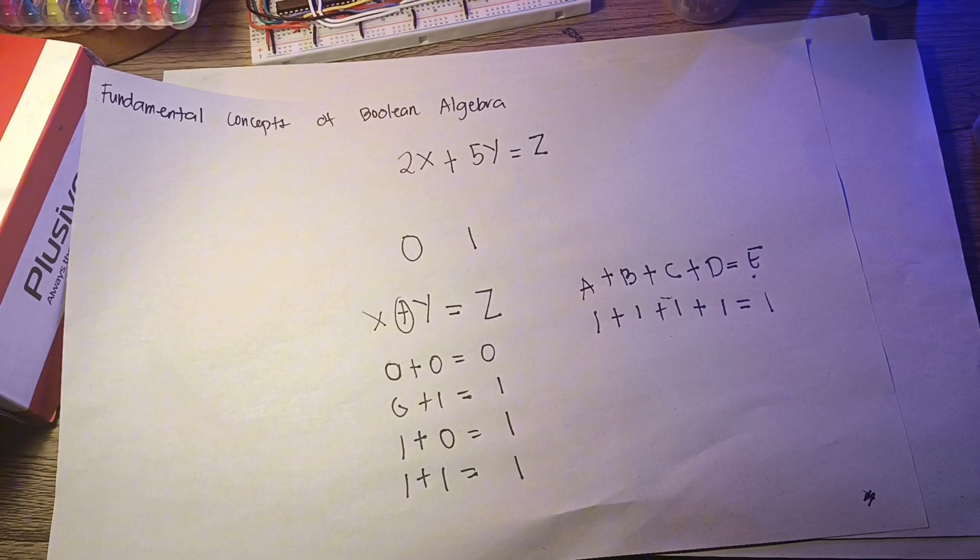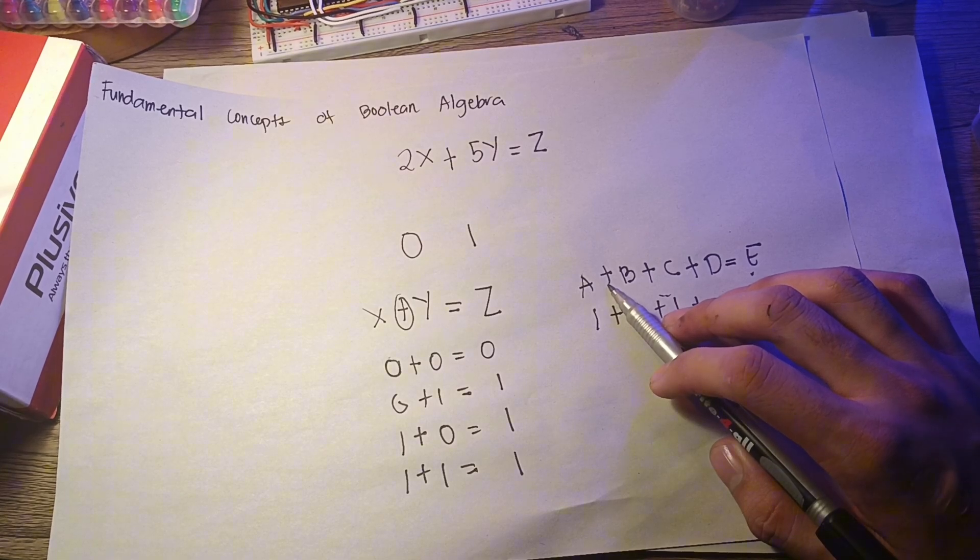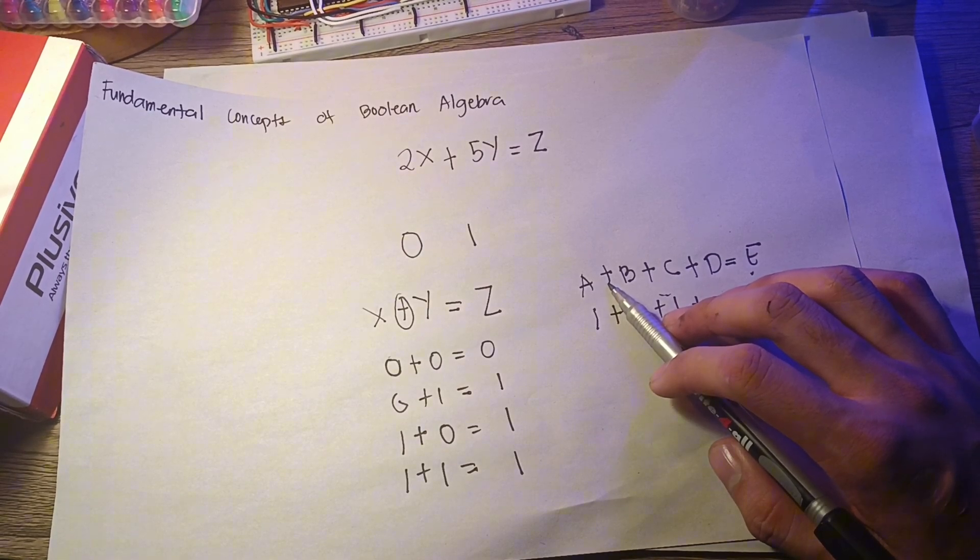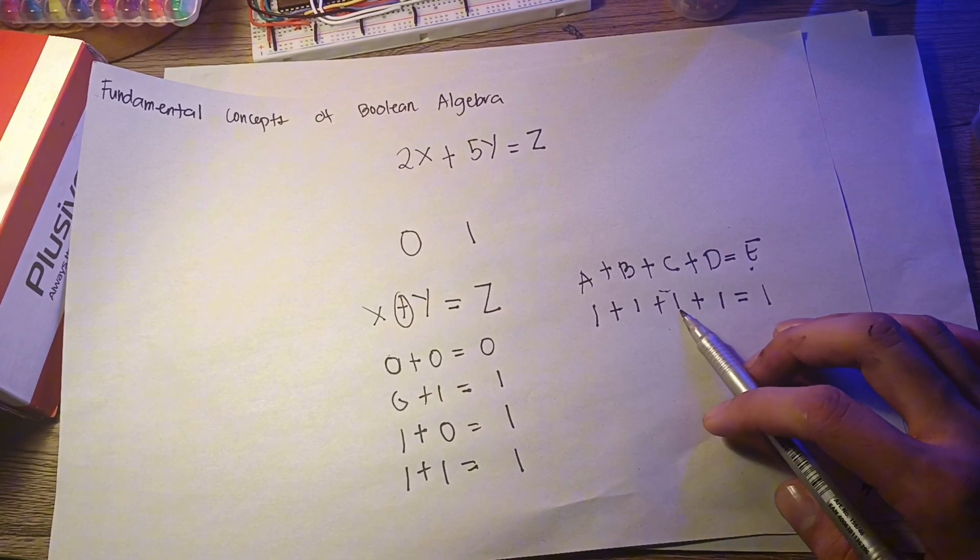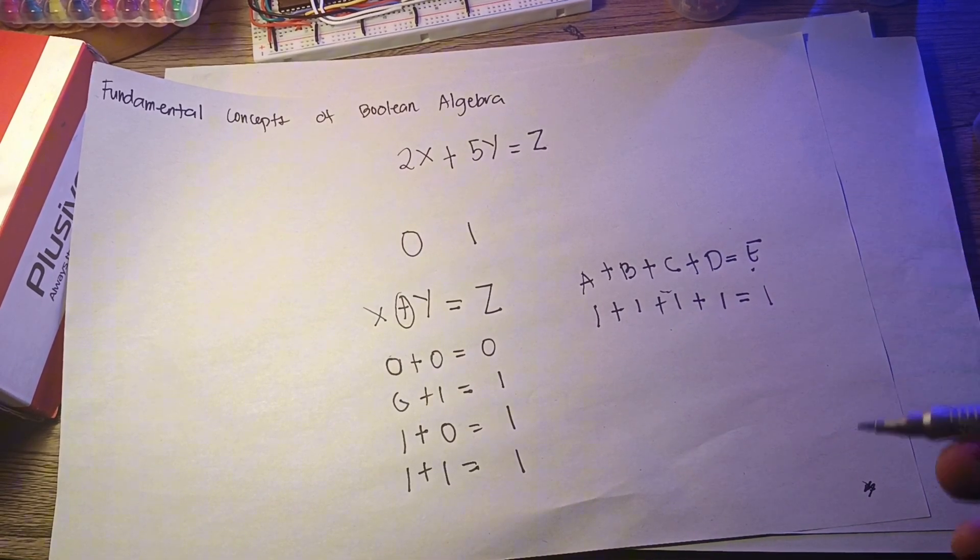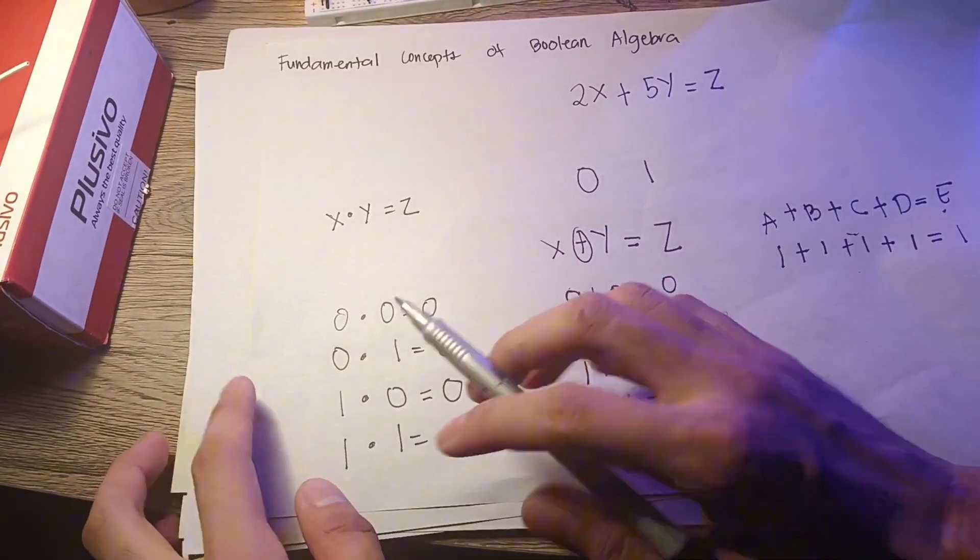To avoid ambiguity, a number of other symbols have been recommended for replacement for the plus symbol. However, the majority of computer people still use the plus sign, which was the symbol originally proposed by Boole. A second important operation in Boolean algebra is the operation which we will call the logical multiplication.